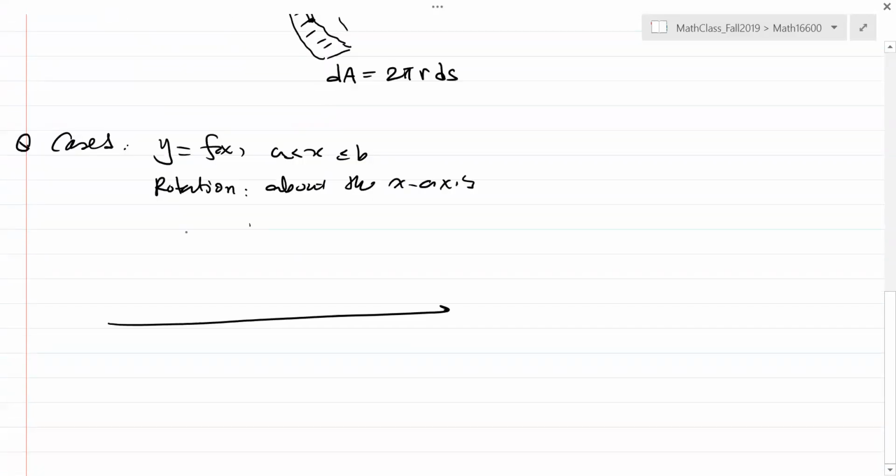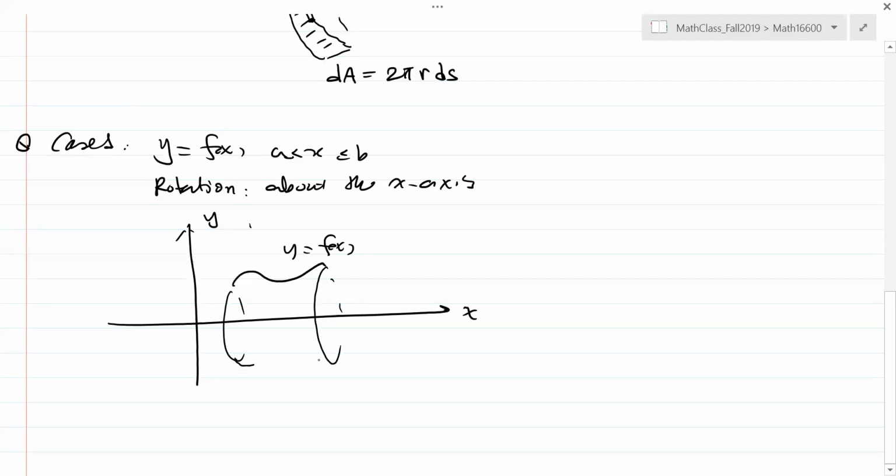So let's draw the picture. You have to learn how to draw the 3-dimensional picture. This is a curve, the x-axis, the y-axis, y equals f of x. Right now you are in a 2-dimensional space, but you live in a 3-dimensional space, so it's not out of your imagination. We draw the curve in the x, y plane. Now you're going to rotate this curve in 3-dimensional space, and you create a surface.